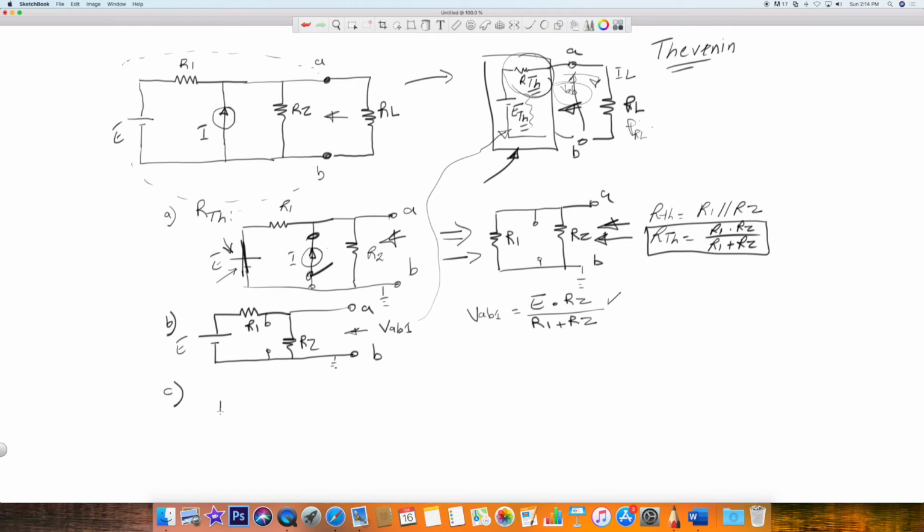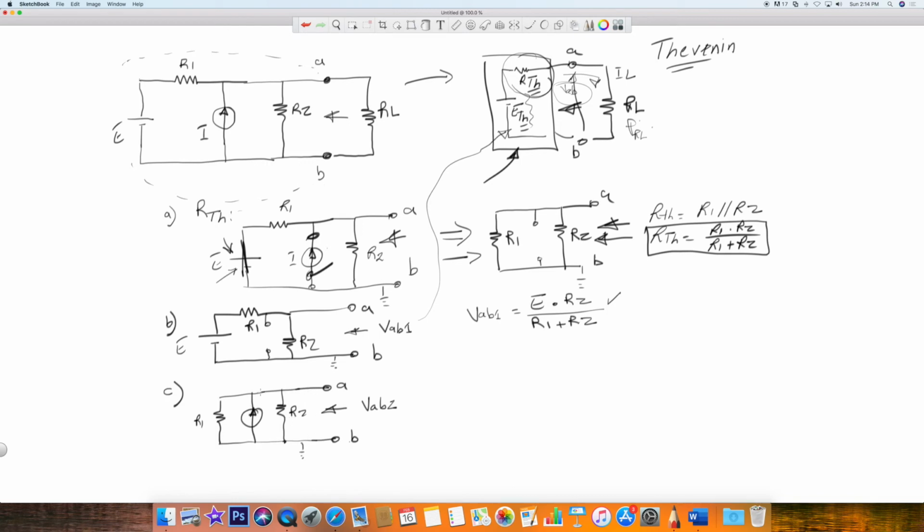Okay, so we short that, put the resistor back down versus ground here, or your reference point, right? So here's your reference point. And let's put our current source back in here. Now this thing was pointing up, that's fine. And you have R2 here, and you have the point A and B here. So A and B, right? Okay, so we're looking now at VAB2, right? So we want to know what is the voltage drop against R2?